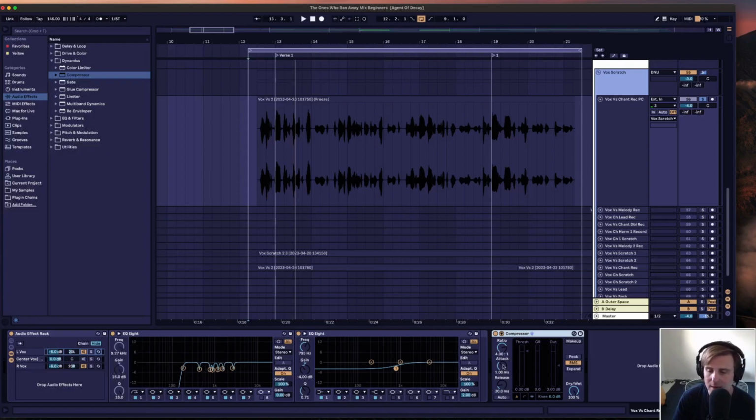So that's the first parameter. The second is attack, which is how long it takes for the compressor to snap in. And this is set at 1 millisecond. And then release is how fast the compressor will shut off once the threshold isn't met, which we'll look at next. And this is at 30 milliseconds. So it applies a lot faster than it releases in this case. And then the threshold is at what level the compressor is going to start to compress.